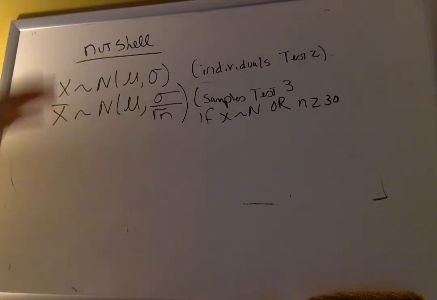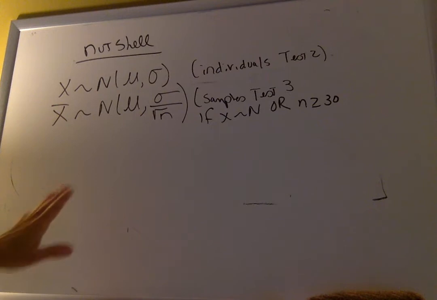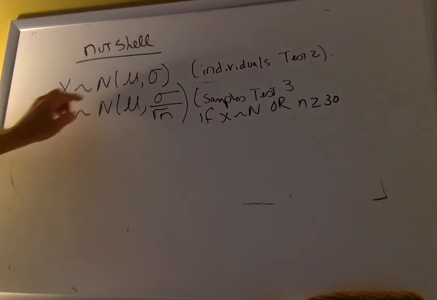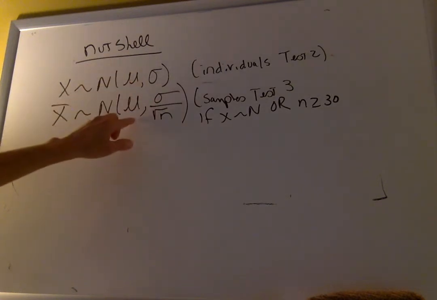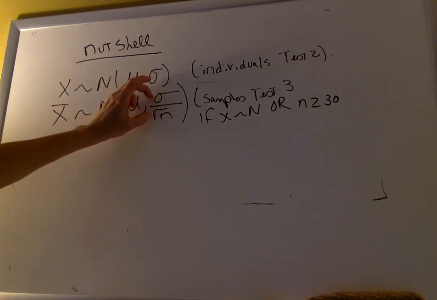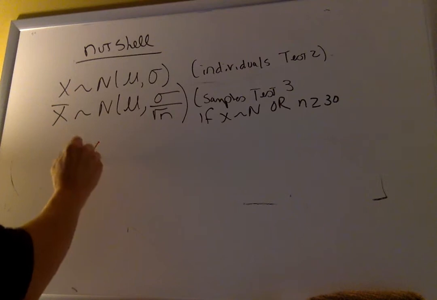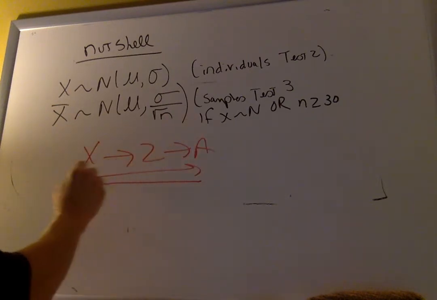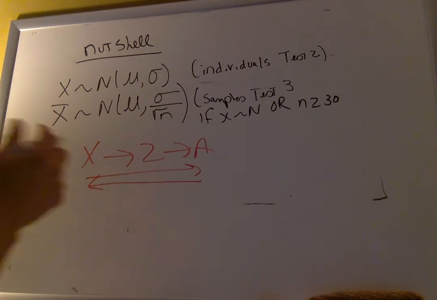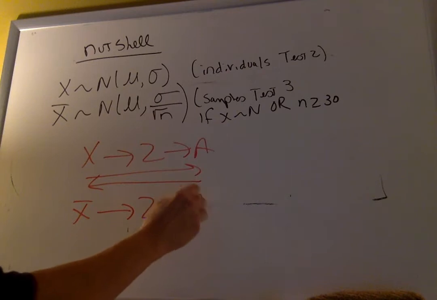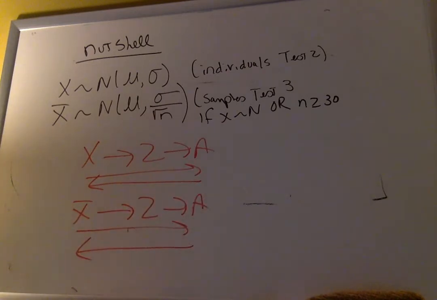So just kind of pointing out the good news visually, whether it's test 2 or this new test 3 material, same mean. Look, the only difference is this right here. Instead of using sigma, we're going to use sigma over square root of n. Remember how in test 2, we went forwards and backwards like that, right? Well, we're going to do the same thing now. We're just going forwards and backwards with the x bar.